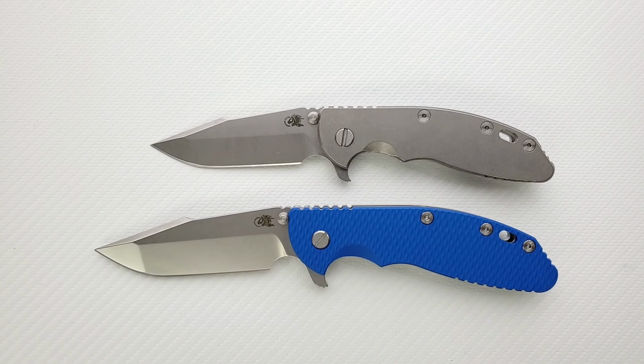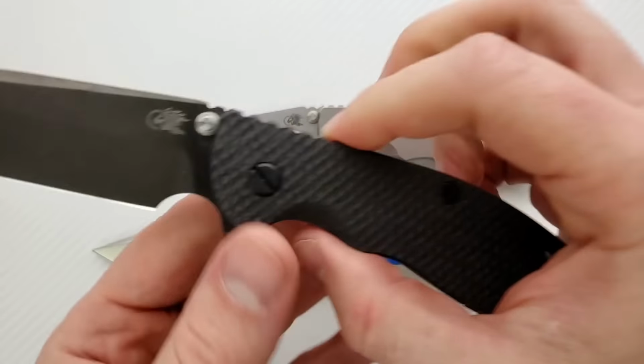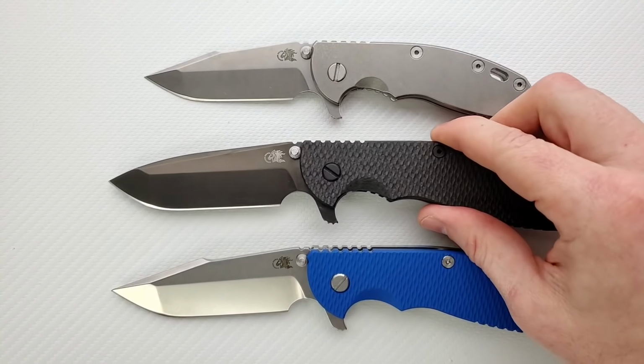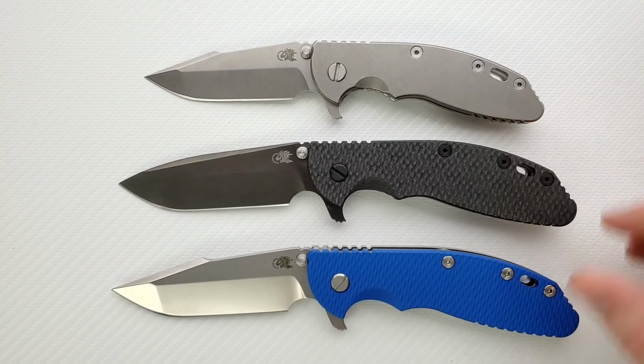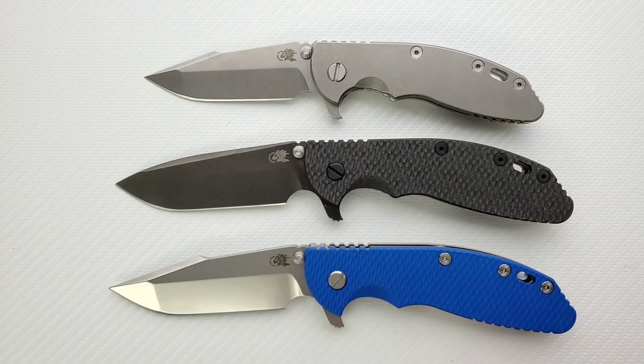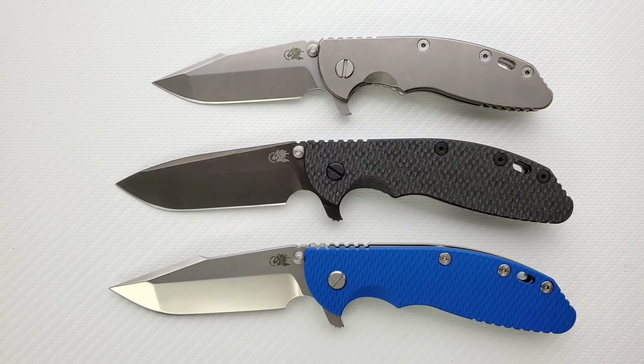I love the Harpoon Spanto. It's probably my favorite blade shape of any blade shape that exists. I should have got this guy out. I own another XM24, which a lot of you know as the Dark Horse, and that's an XM24 Spanto, which up until recently was my favorite blade shape that was offered on the XM24. Yeah, we're at a slight angle so they look a little bit different in size, but as soon as they came out with a 24 Harpoon Spanto, I was like, I have got to have that.